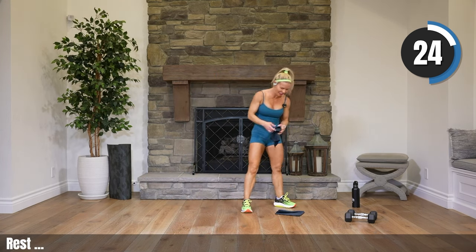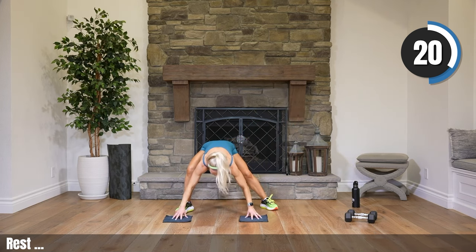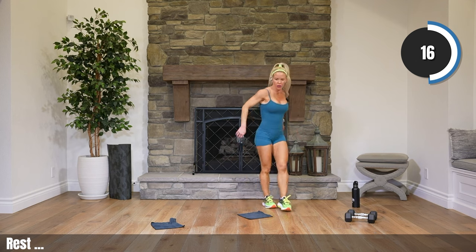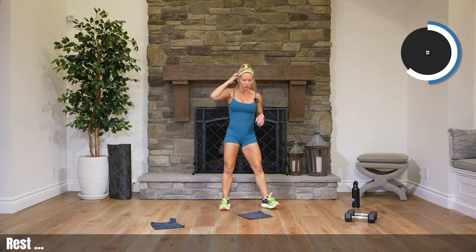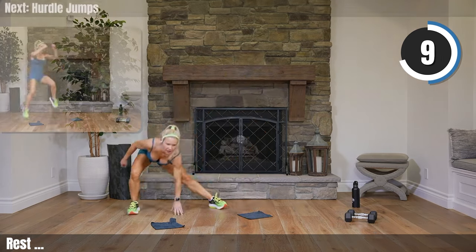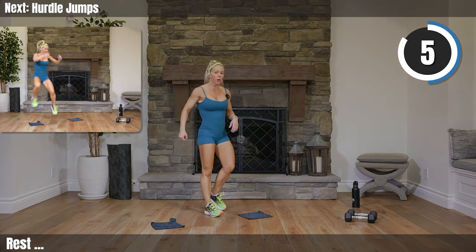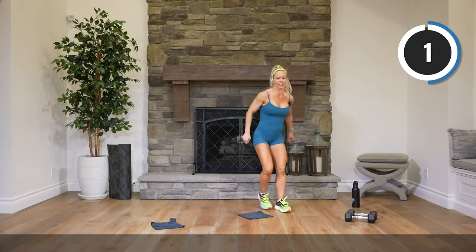Already, we're there. All right, you can keep your towels to guide you. You don't need them. I'm just gonna do two hurdle jumps over the towels. That's number one. Number two, be careful of the towels. Lateral lunge with a hop. You can grab a weight if you want more. Four. Three, two, let's go, jump it.